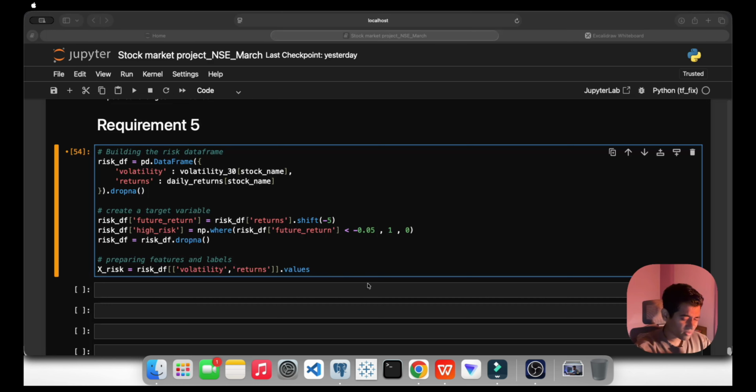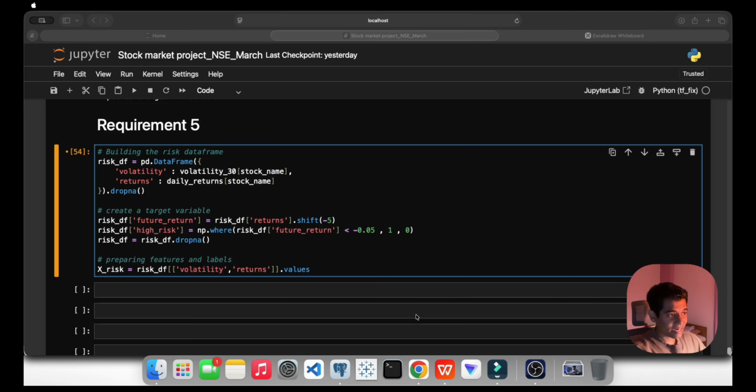After the column names, I have written values. What is the meaning of it? Values will convert the data frame or series into a raw numpy array. The ML model requires an array, not a data frame. X_risk is the feature matrix, the input the model uses to learn, and the shape will be rows and columns.